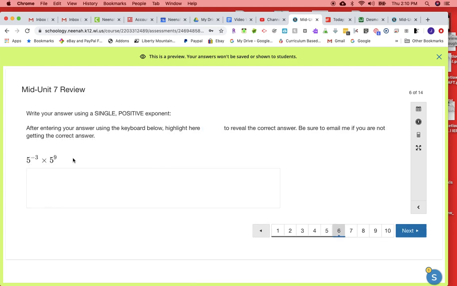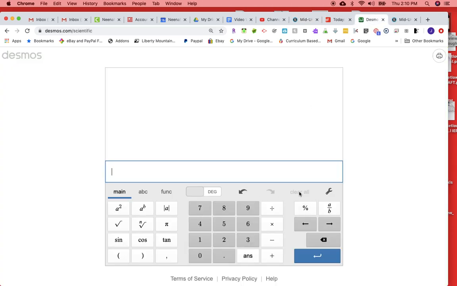Moving on to number 6. This one, we have like bases, different exponents, so we're going to add our exponents. Negative 3 plus 9 is going to be 6. If you have a hard time remembering how to figure those integers out mathematically or just want to check your work, you can type in negative 3 plus 9 equals 6, positive 6. Our rule is when we have opposite signs like this, one's positive, one's negative, we subtract the two and take the bigger number's sign. So 9 minus 3 is 6. 9's positive, so our answer has to be positive.